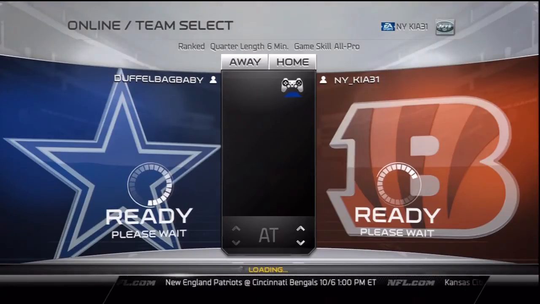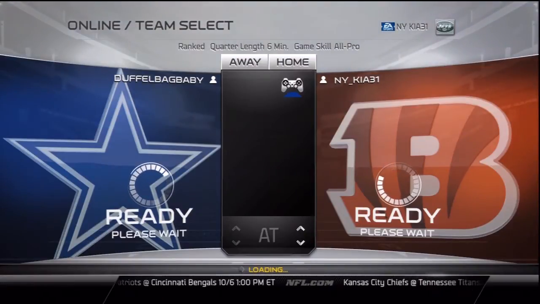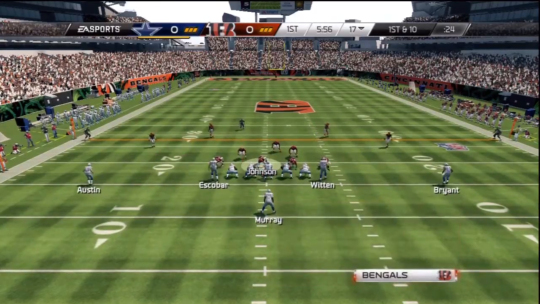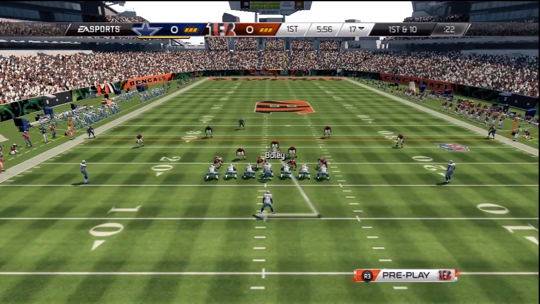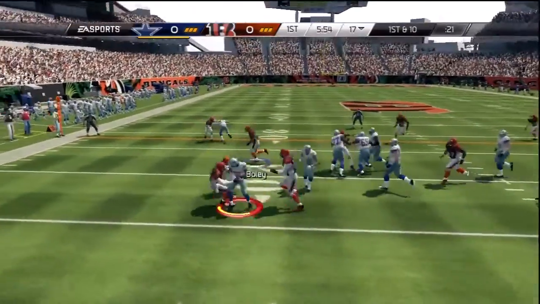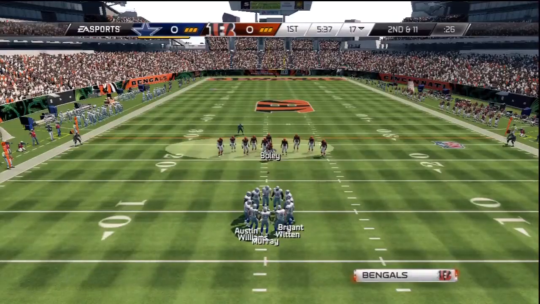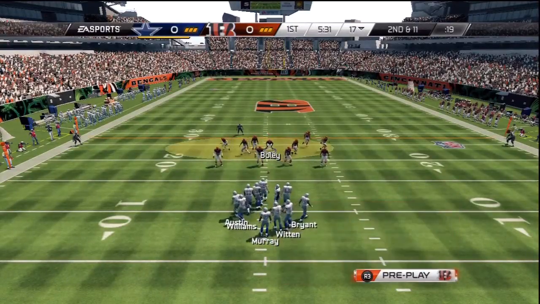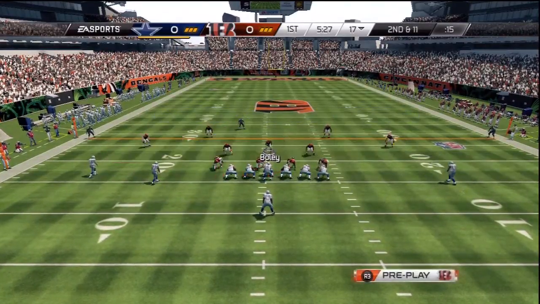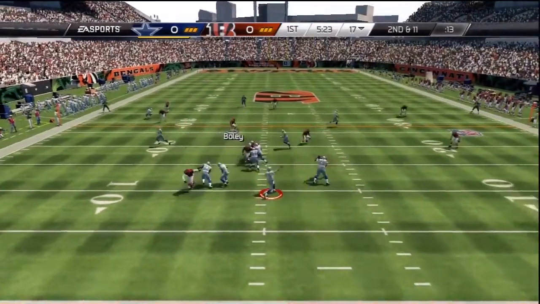Alright, online game time. And I am up against the Dallas Cowboys. This is a good game to show because the Dallas Cowboys have a lot of weapons. And this is not really my sharpest performance. Here I am in 4-3, double OOB blitz. You see the adjustments I make to the off-man coverage to protect against the curl flat. Dunlap on your left-hand side, holding down the edge.